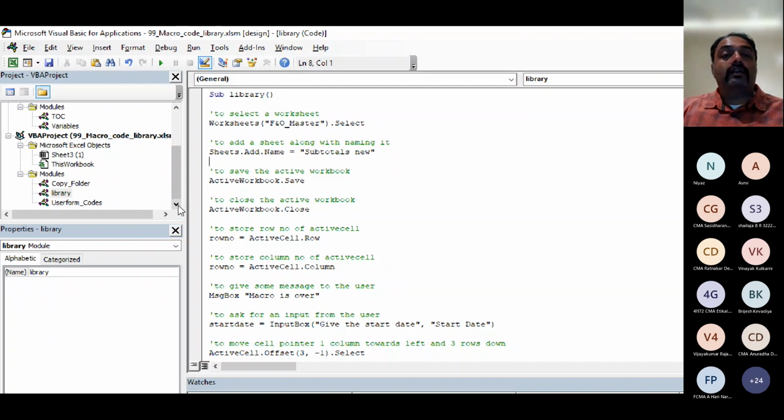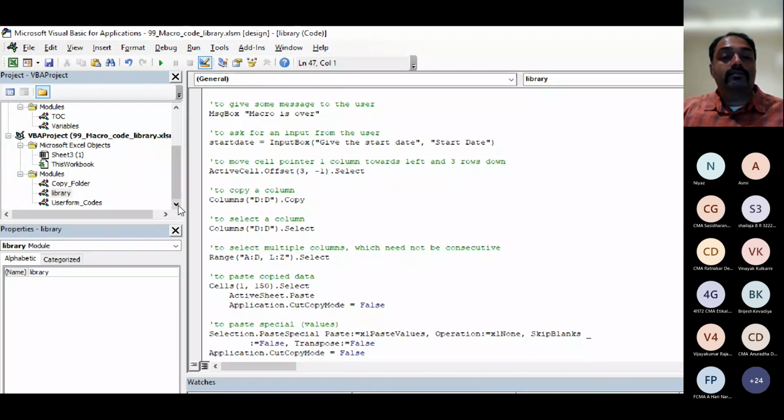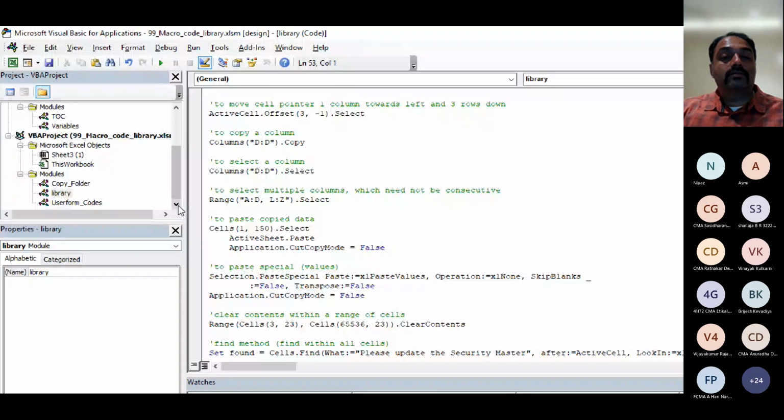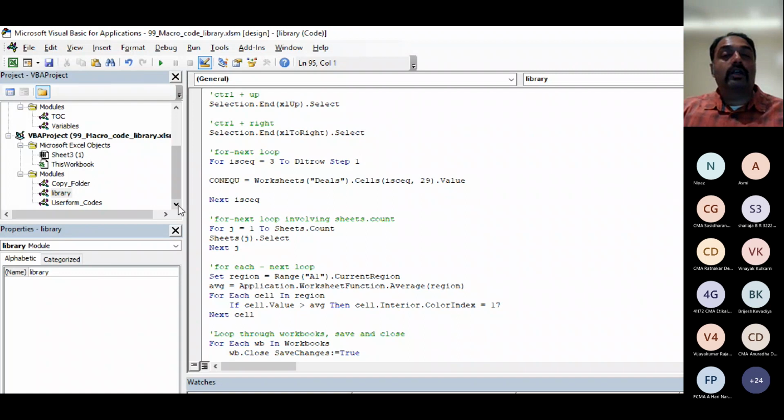And just see whether you have a loop for sheets. Okay, so I'm referring to this one. I'm referring to this for next loop involving sheets.count. Can you locate this one?